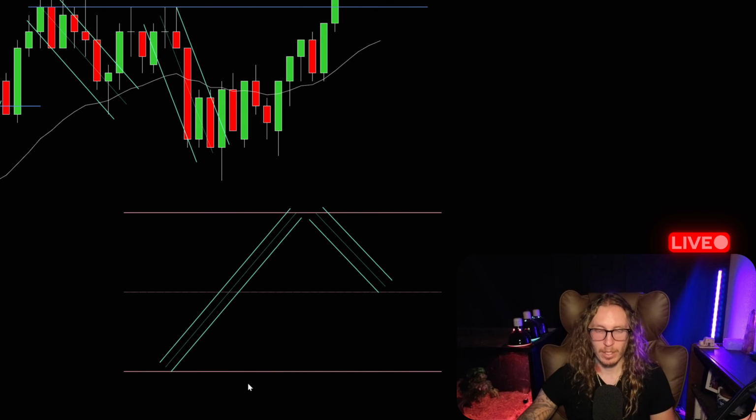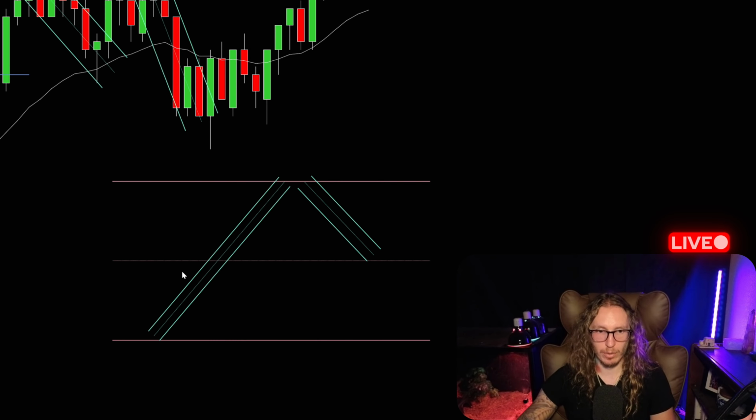Another time is, let's say you come down to the lows and you already have a close outside of your downtrend and a move to a new low. So the downtrend has played out. Then you come up and you make a higher low and then another higher low. That's a failed second entry short. That's a place that you want to take it.